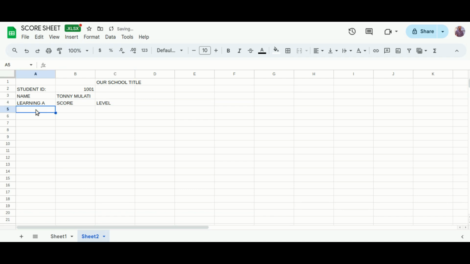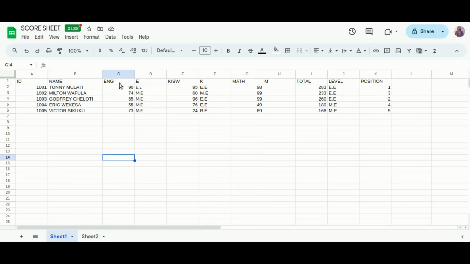Now for the learning areas, let's go as per the arrangement in sheet 1. We are going to begin with English, then after English Kiswahili, then mathematics will be the last one.